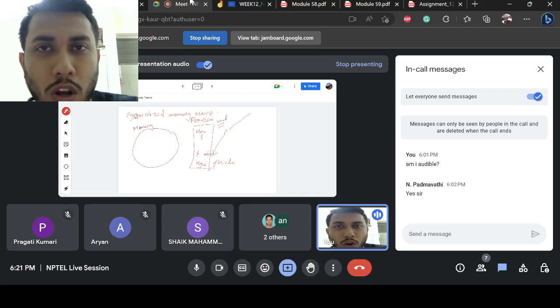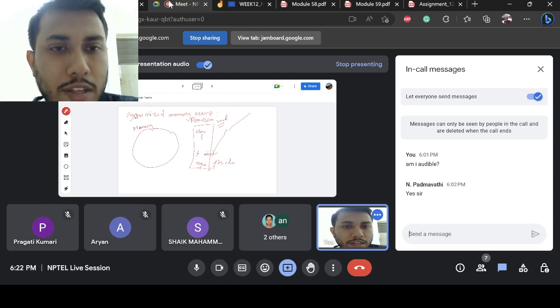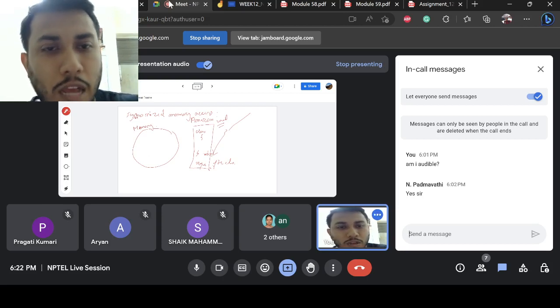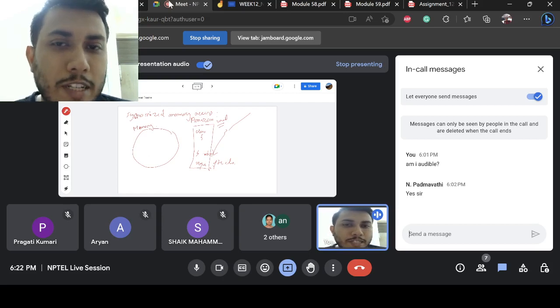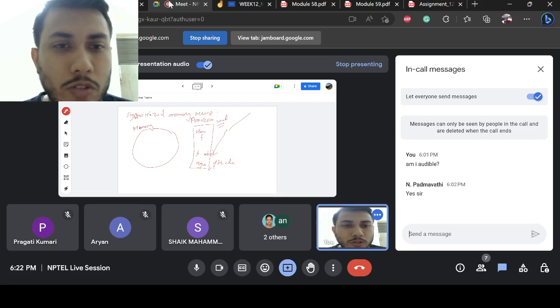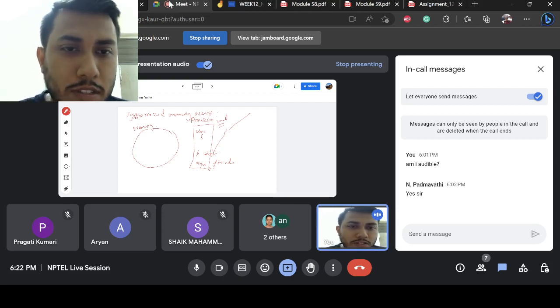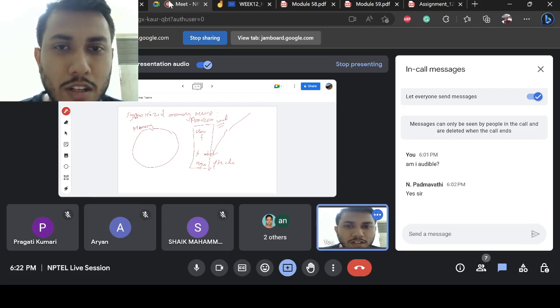Obviously, all of them will be accessing at the same time. So let's suppose you have 10 biscuit packets on sale in Amazon, but there are 20 people accessing that Amazon service to buy that biscuit. Obviously there are 10 available and 20 people are there.